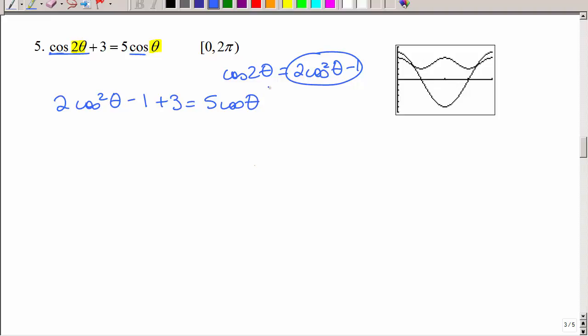And at this point, I want you to continue this problem, see if you can get the answers. This graph is between 0 and 2 pi. It's this curve, and they seem to intersect in 2 points, so you should get 2 answers. And I'm even going to tell you they should be exact answers, meaning they're going to be values on that unit circle that you should know.